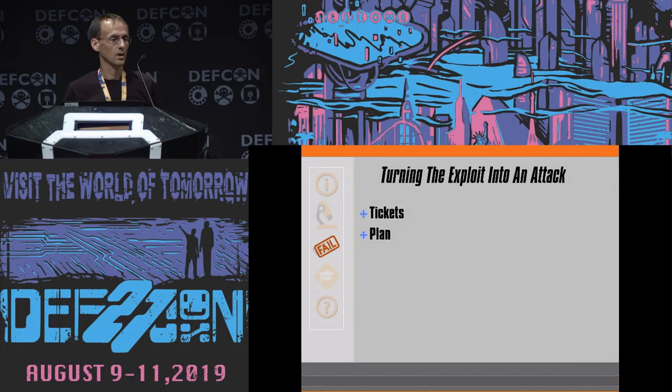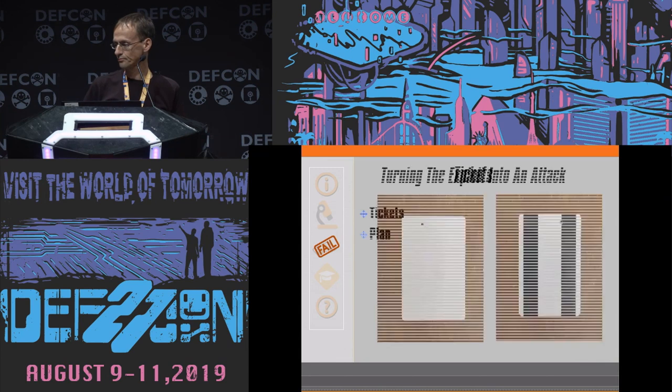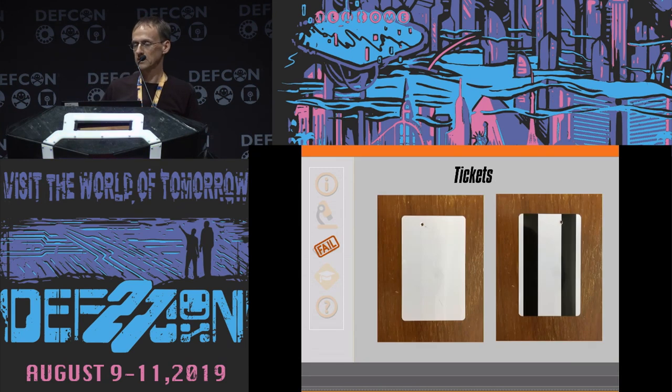All right, so that was fun, right? But to turn this from an exploit into an attack, you have to have those blank tickets, and you have to have a plan. Because we actually have one more safeguard, right? Get beyond that 24 hours. So I did find someone, as I said, to make these tickets. It took a long time, many, many months, with vendors, talking to them, trying to get them to understand what I wanted, and then trying to get them past the, no, we can't make it. So there are the tickets there.